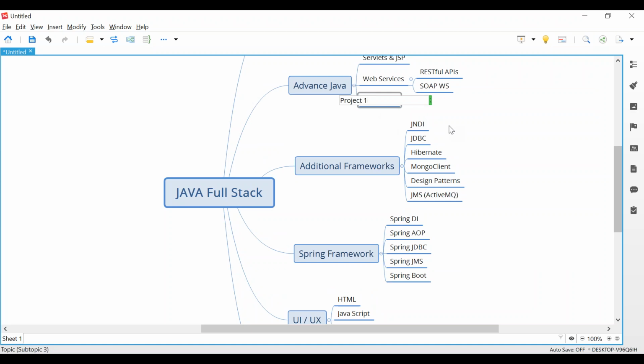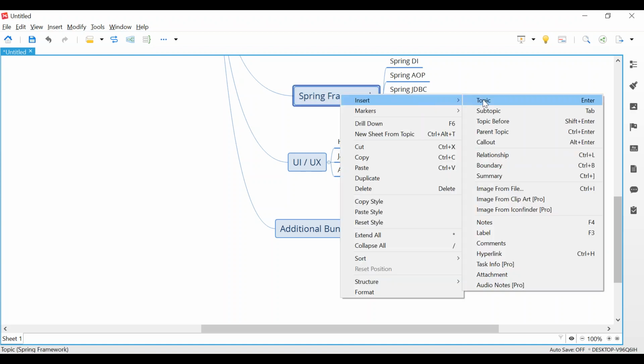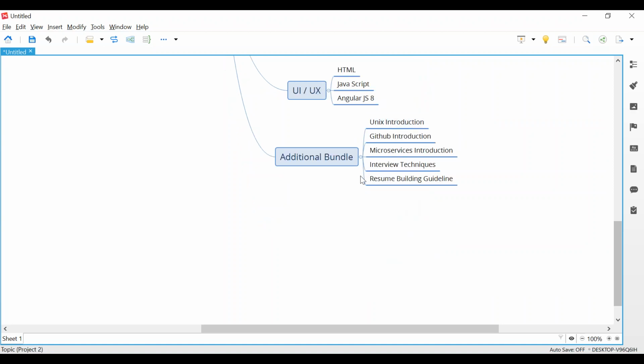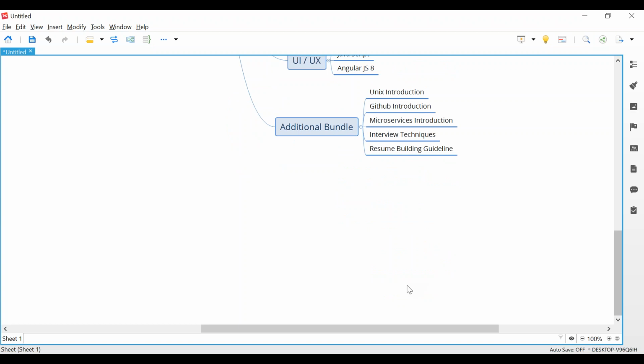After Spring there is a project 2, because unless you do practical programming, nothing is going to happen. And after everything is done, even including additional bundles, there will be a real-time practical project which you have to do. I will not guide there, I will be just guiding you on the review part.